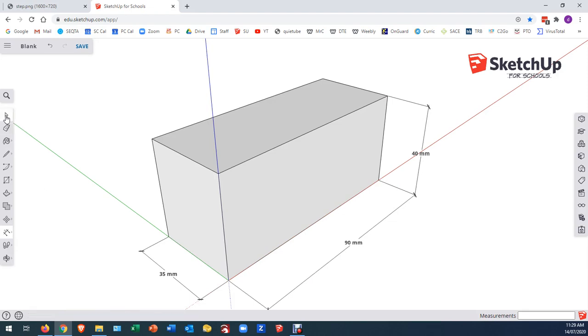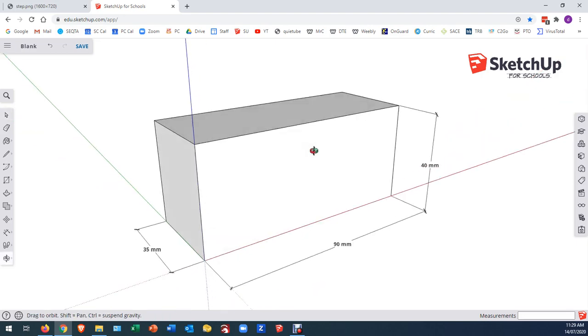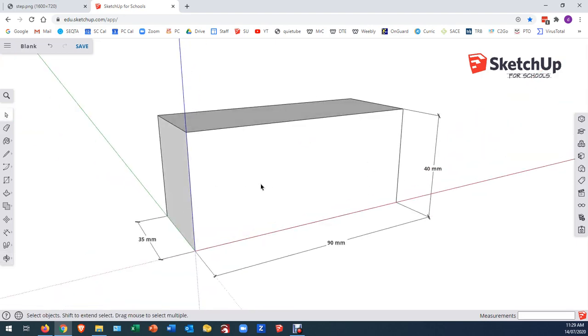So now I have to think about how I'm going to make my step. What I have is a big block, and I have to cut this corner away from here. Now there are many ways of doing this. As I said, the simplest is to realize that this surface here is where the step is shaped. So what I can do is use my guide tool.